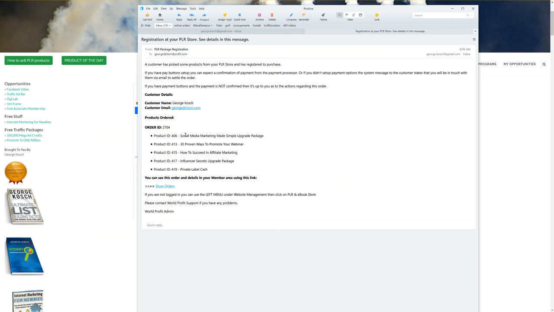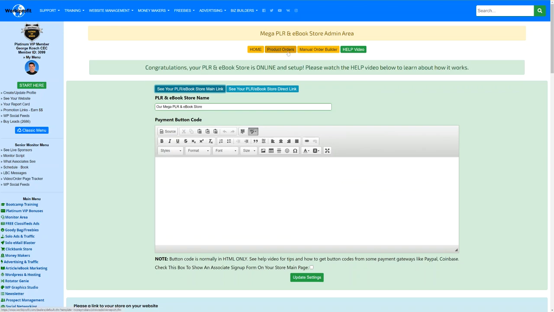Or you can send an email and say, hey, just in case you didn't know, this is how you can pay me. Or this is the fun part. You can use this as a bonus system. This could be a system that you use to reward people for joining your affiliate program. You could say, hey, listen, if you go and sign up for this, go here, send them to your store link, and pick any products that you want, and I'll send them to you at no cost. Okay, and you can just create an email that way. It's a lot of fun, actually. That's kind of cool. Watch this.